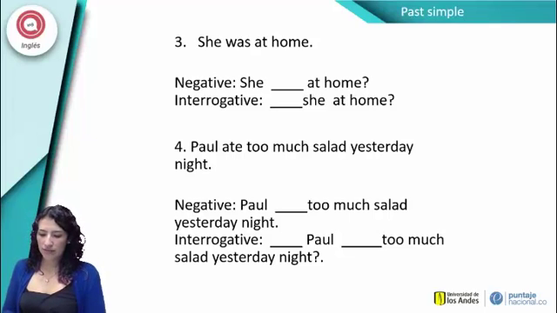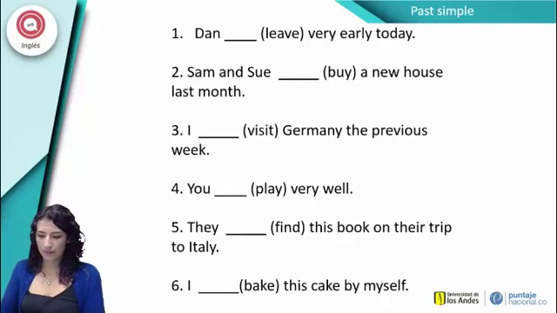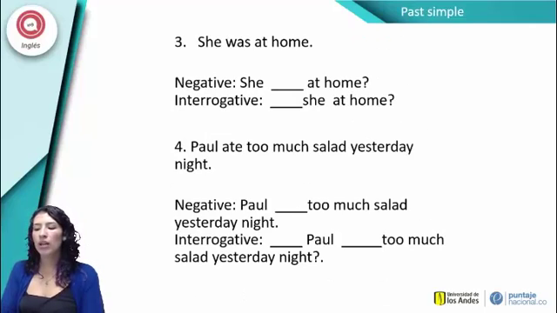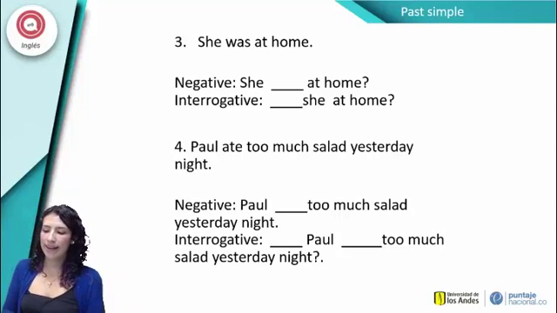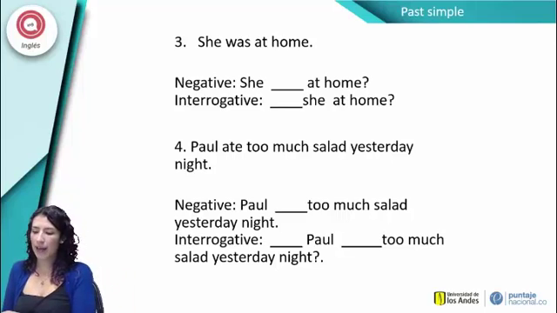Paul not ate. ¿Y por qué not ate? Como un indio. Paul no come. Paul no come. Entonces la negativa. Paul didn't eat too much salad yesterday night. El auxiliar con la única regla o con el único verbo que no lo utilizamos es con el verbo ser o estar en el pasado. ¿Ok? Con el resto sí. Entonces aquí estamos con el verbo comer. Paul didn't eat too much salad yesterday night. Ay, yesterday night. Ajá. Did Paul eat too much salad? Entonces sería did y el verbo eat. ¿Ok? Did Paul eat?